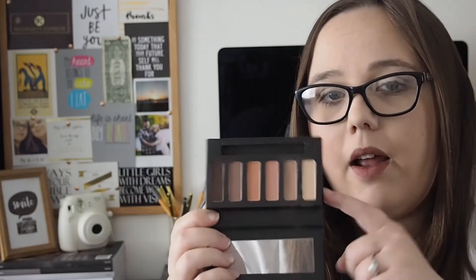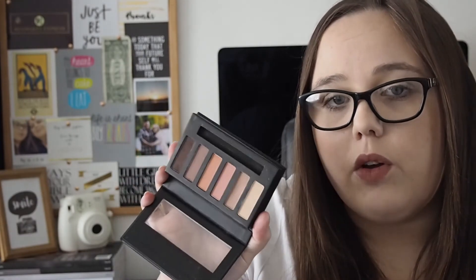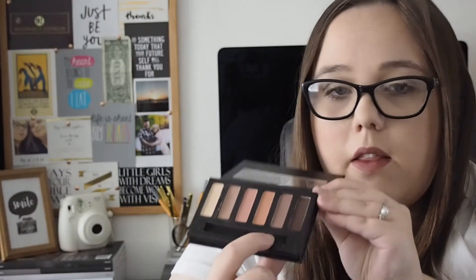Another eye palette is the Collection Eyes Uncovered Matte Nude Rose Palette. I first saw this on Fleur De Force's channel — I think she's a collection ambassador this year. This is one of the matte palettes and I like using it with that Too Faced palette because obviously this is all matte and that has no matte in it. You can create a really nice look — I tend to put one shade all over the lid, one in the crease, and one in the outer V to deepen it. I think it was £2.99 when I picked it up, normally £3.99. For a palette with six colours that's a bargain, and they are really pigmented.